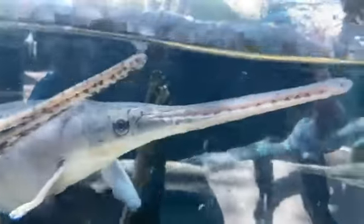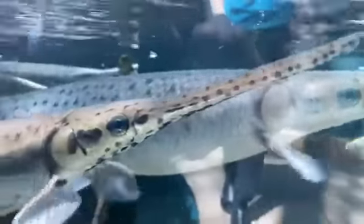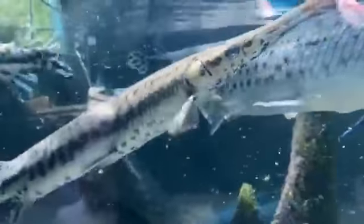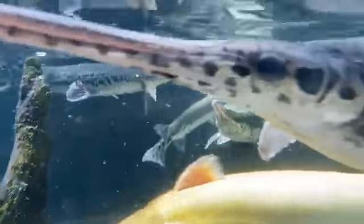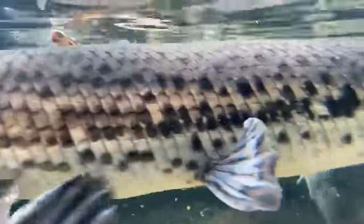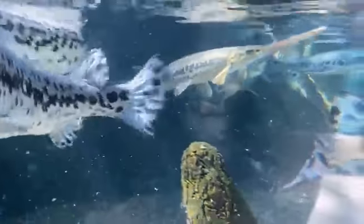Two questions that go together. How do we tell the fish apart, and why are the gar spotted? The gar are spotted because that's an adaptation they've had over time. I think most fish have a pattern to suit their environment, so it's a camouflage of some kind. As for how we tell the fish apart, you just kind of know which one's which. They all have special patterns, special looks, special sizes. But there are times where you lose sight of who's who, especially these gar.